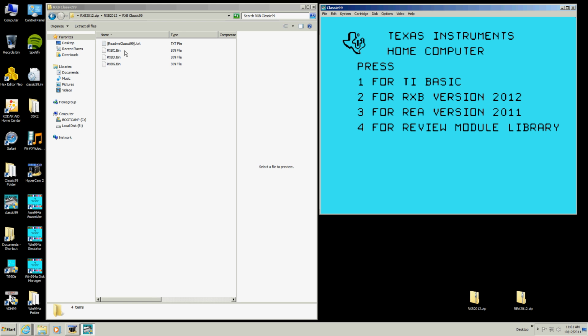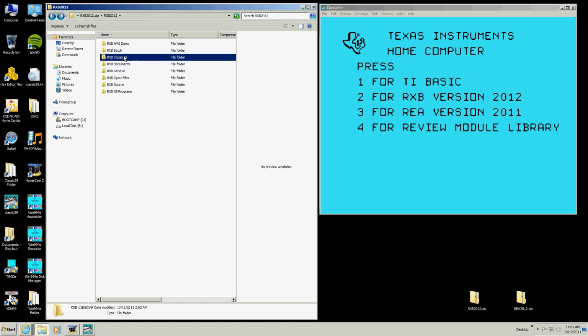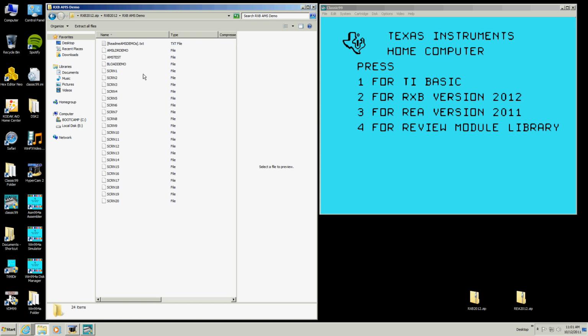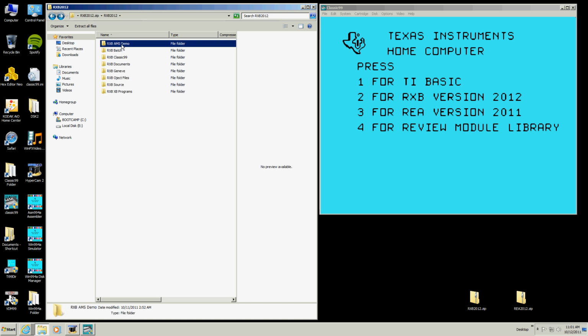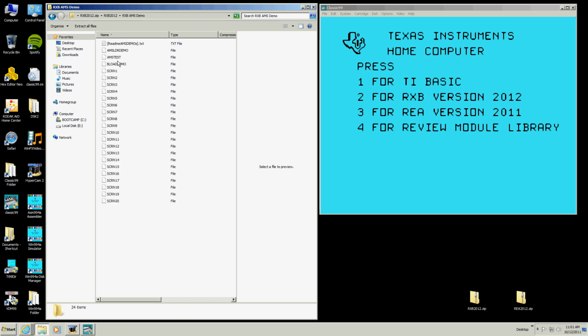Okay. So inside the folder, the zip folder, you're going to find some demos. Now this is the demo that I did of AMS Bank. Probably this went with the first demo of RXB with the documentation. I think this one was in the first or second video. So this is the package right here for the AMS demo. You put that in disk 1, and like it shows here in the documentation, you just put this in disk 1, and then you have 3 different demos here.